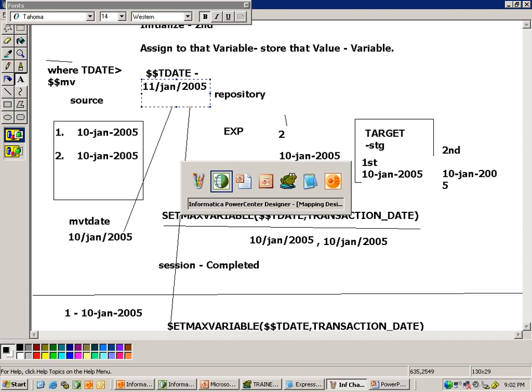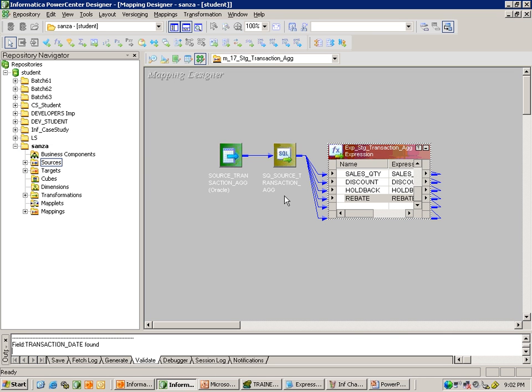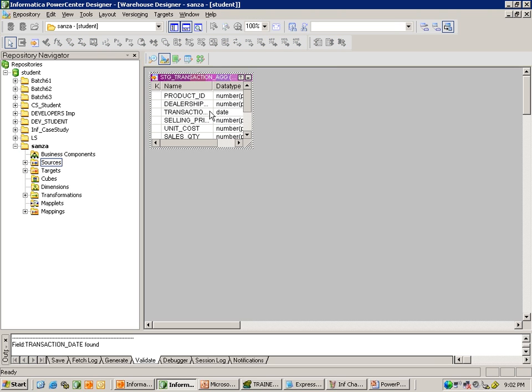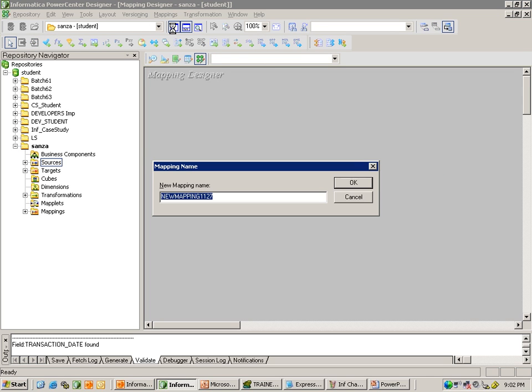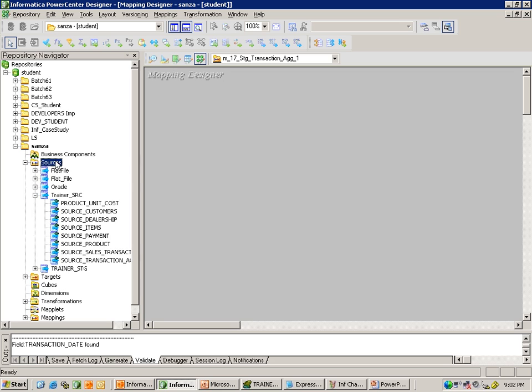So let me create the mapping once again for you so that it will be clear. I define the source, I define the target. Now go to the mapping. I say create. Please follow the steps very carefully. Name it m_17_stg_transaction_AGT_1.